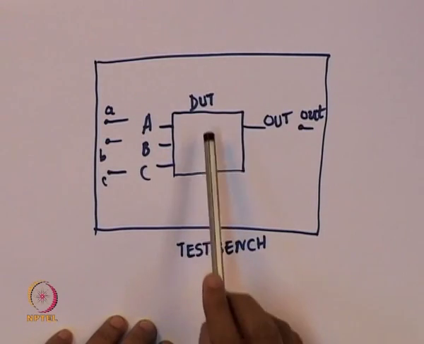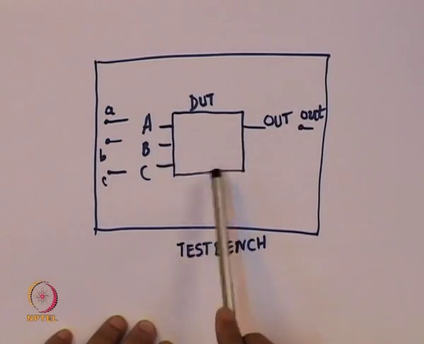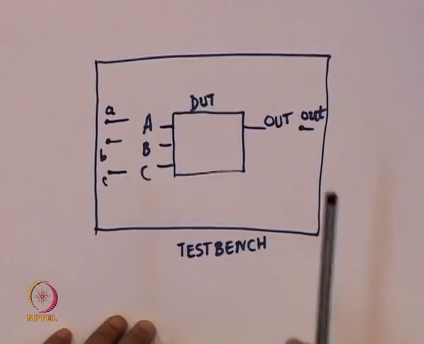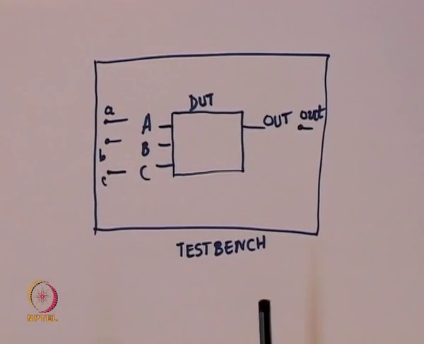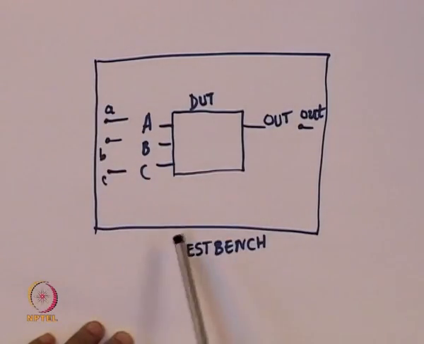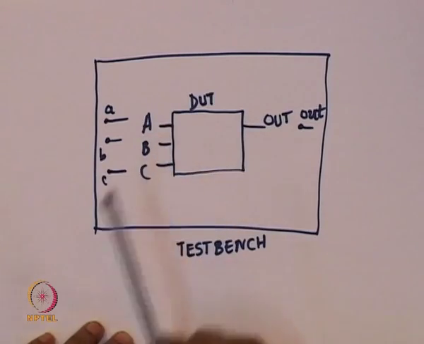What we have is a design under test, right. This is going to be the design under test, and let us say this box is for my test bench. Let us say you buy this chip from a shop, and this bigger box here is supposed to be the breadboard, and this is the chip that you bought. You should be able to place that chip on the breadboard, right.